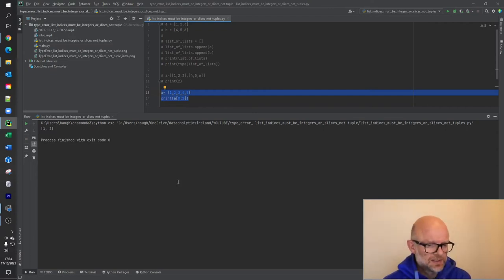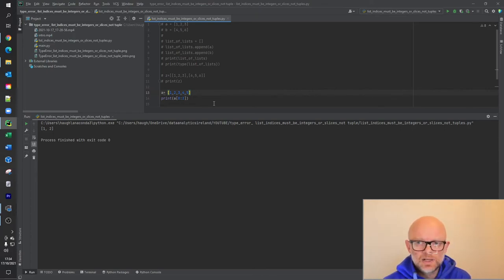So it basically says start at the point 0 at the very first one, and then give me back the first two values. So it starts here, this is 0, then says give me back the first two values, so it gives me 1, 2. So that is another scenario where, again, it's in the formatting or in typing your code that you will get this problem. As I said earlier on, if you are manually creating them, this is potentially open to error. If you're using the functions or methods that the program gives you, usually you won't see this error, because they will make sure that's formatted and the output is in the correct format.